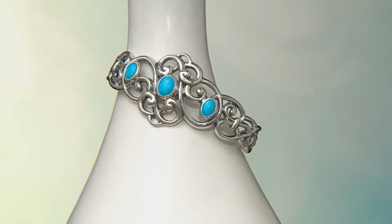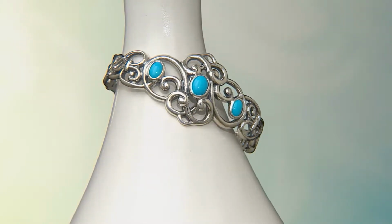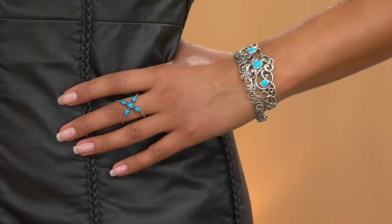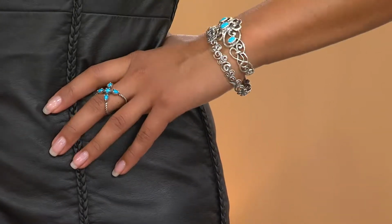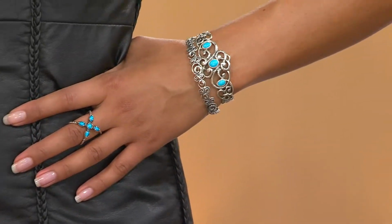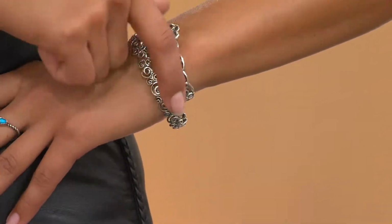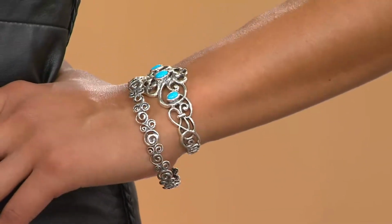I wanted to quickly remind you of the ring. We have 8, 9, and 10 available, very limited. Last call on that ring, J296654. If you want that wonderful little X ring that is so much fun, that's J318688. That one is on advanced orders. And if you would love the all sterling bangle that you see, that one is J289881. And that comes in small, average, and large also.